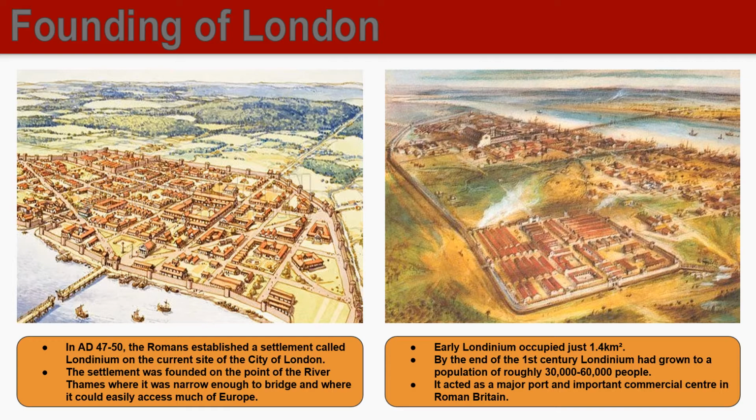Towards the end of the 1st century, Londinium had expanded significantly to become the largest city on the island of Britain, then called Britannia, with a population of about 30 to 60,000 people. The city served as an important commercial centre and trading hub in Roman Britain. However, from about 150 AD, its importance declined substantially, which has been attributed to the growth and development of regional centres and weakening communication with Rome amidst the decline of the Roman Empire as a whole.